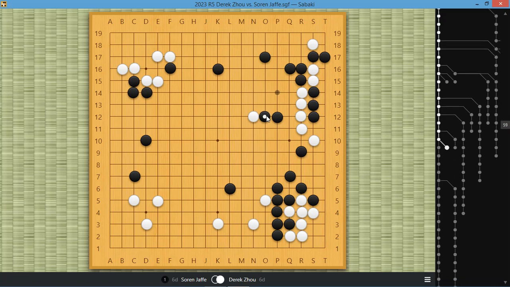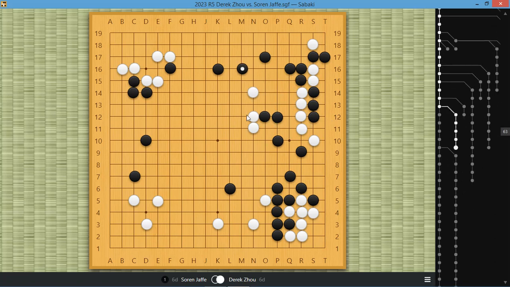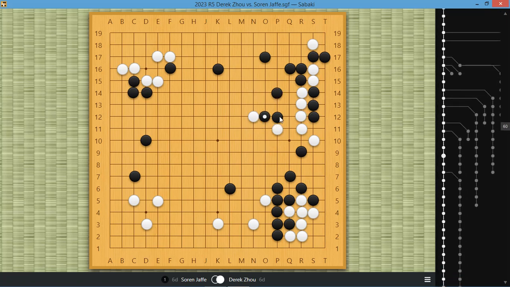I should just bump. After bumping, now there's no way for white to run out. It does mean white gets some forcing moves, but even this move, do I have to answer? Yeah, I don't have to answer even. So I think I should bump first. Make sure I know white cares about this stone, basically. In the game, when I just jump, white just says, okay, you can have that stone. There.